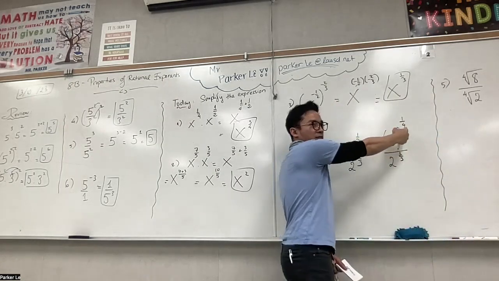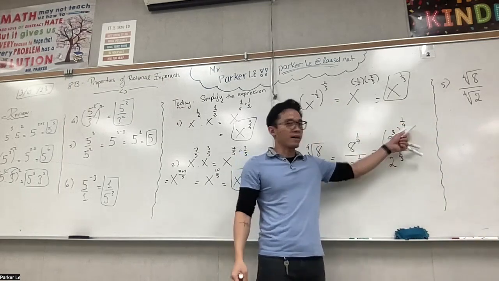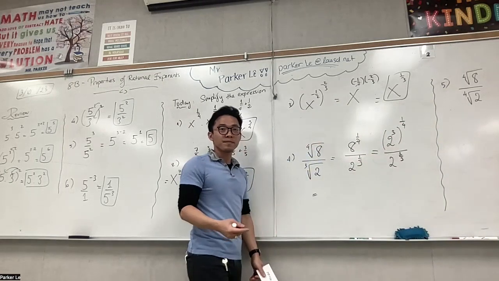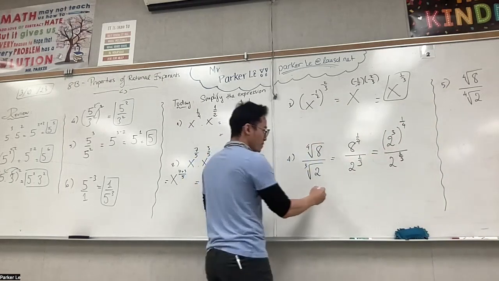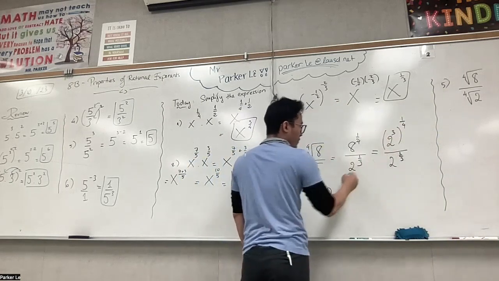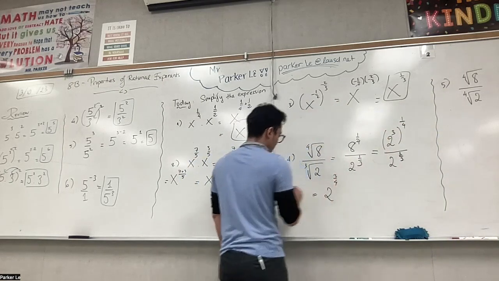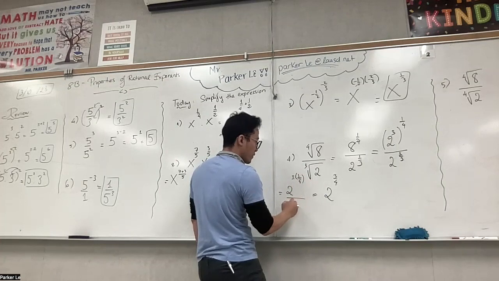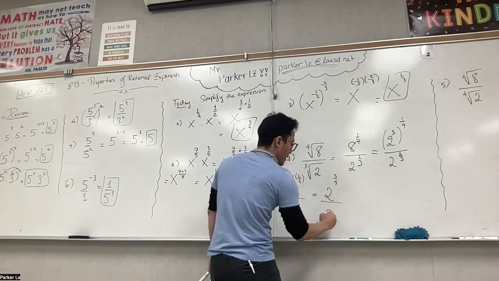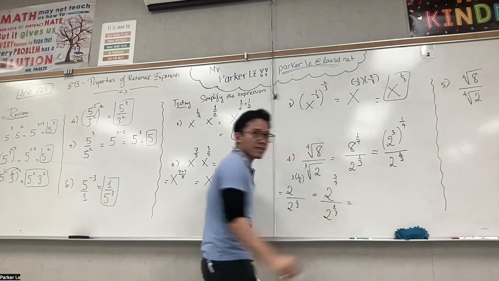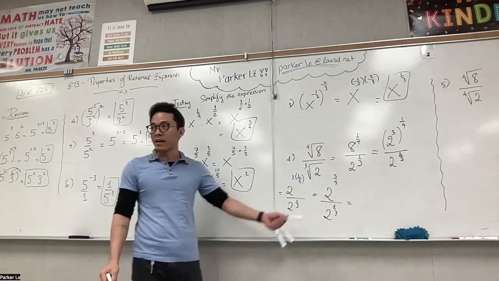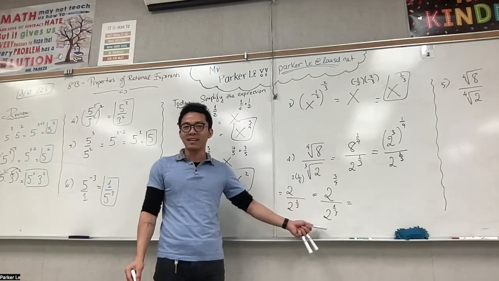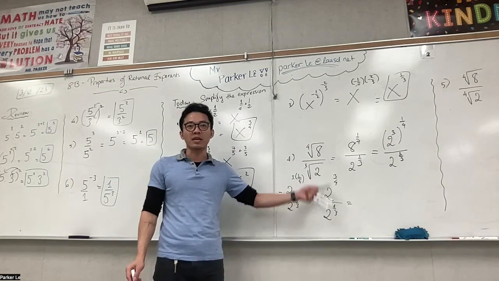And what are we going to do with this first? The power. What do we need to do first? The power. Add them or multiply them? You multiply them. So 3 times 1/4 is 3/4. Maybe I can run one more step, in case you wonder why. So multiply 3 by 1/4. Now, do you see that they have the same base? 2 and 2, the same base, right? Now what can you do with the exponent?